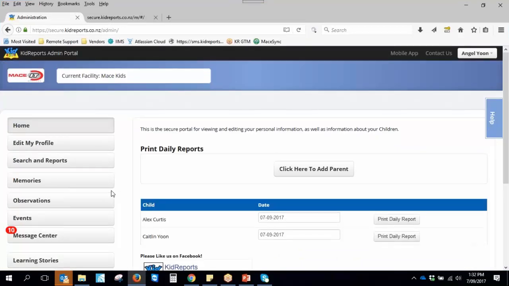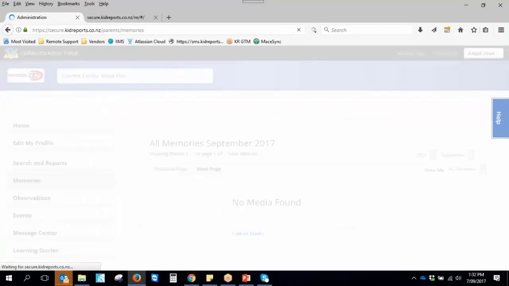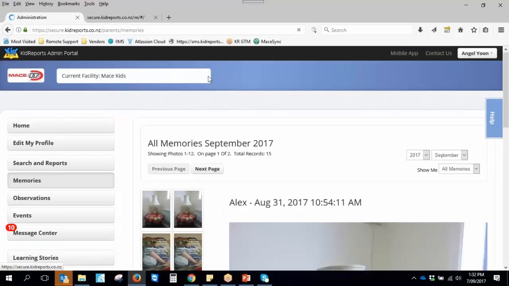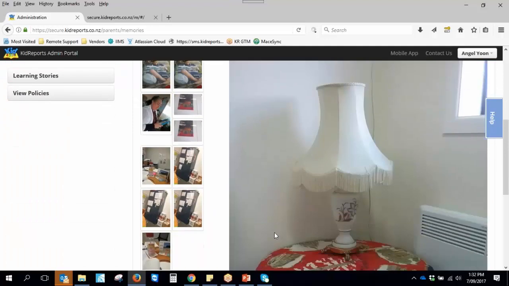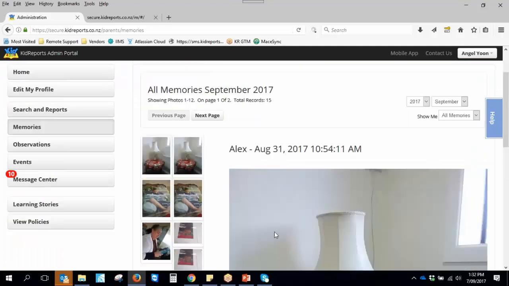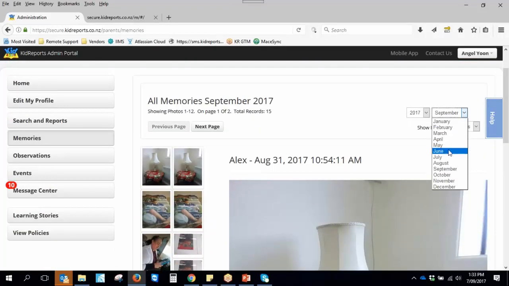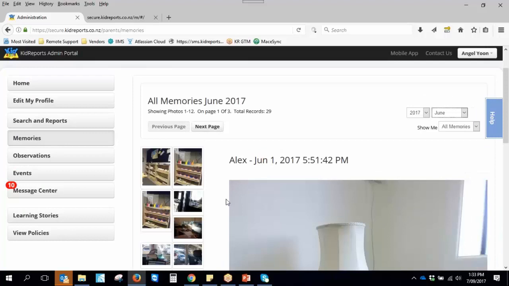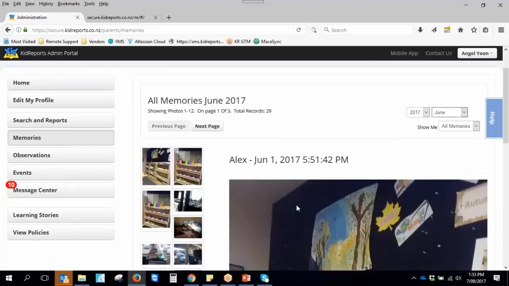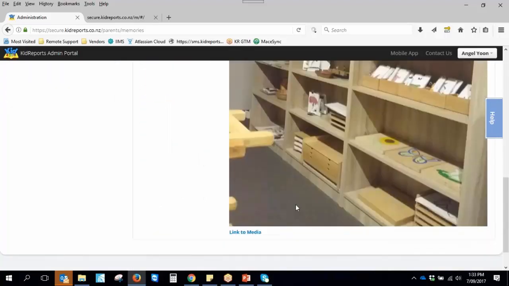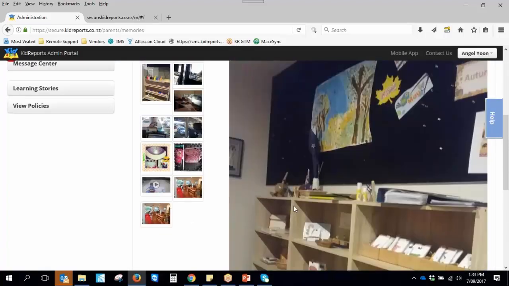So the same thing that the parents were able to access on their smartphone app, they can also see on the parent portal. So here all the pictures, the memory album will be here. You can go back to the month, and they can actually save, download, or print these pictures.